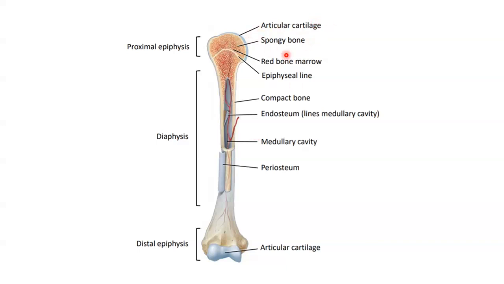Spongy bone is the other type of bone that we have. So we have the compact bone and the spongy bone. It's a bit more spongy, it's a bit more light. It lightens the end of the bone, and our red bone marrow sits between the pieces of spongy bone. And then we have our articular cartilage again. So this is another point of articulation where the humerus will interact with the shoulder joint, the bones of the shoulder. So we have that nice smooth surface for those bones to glide over each other, so there's no friction in that joint.